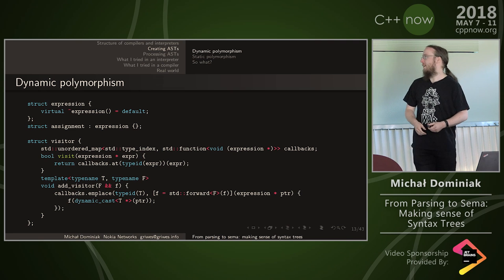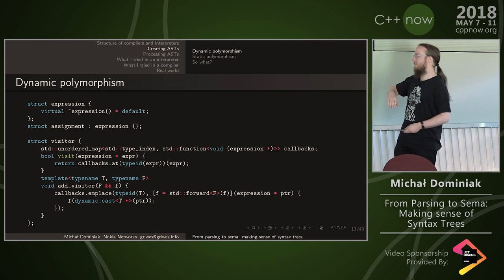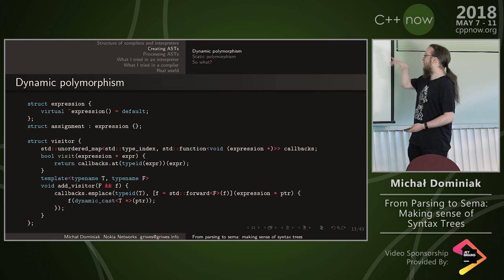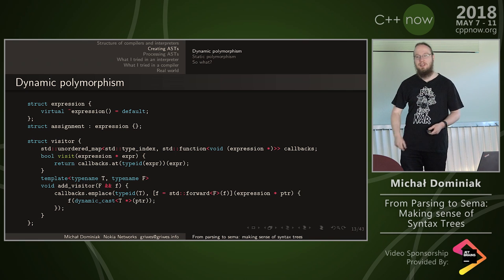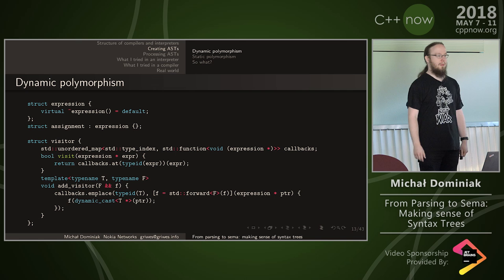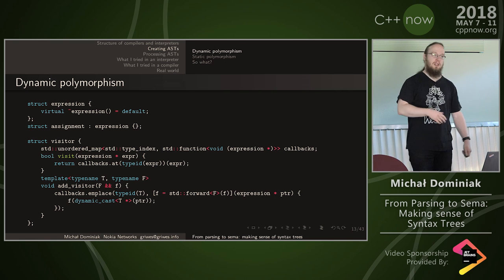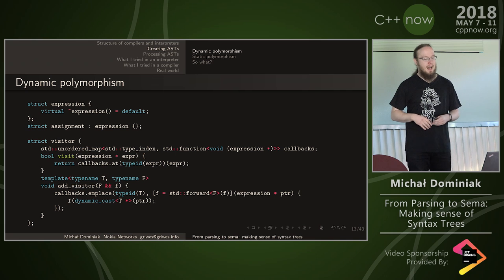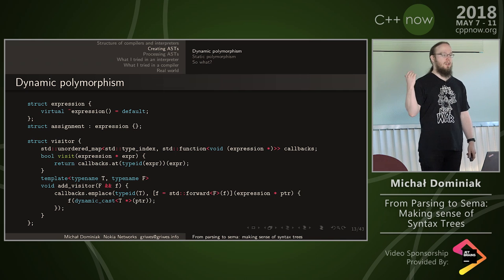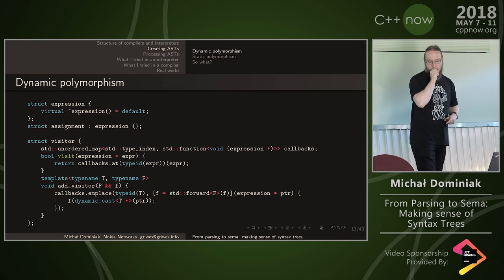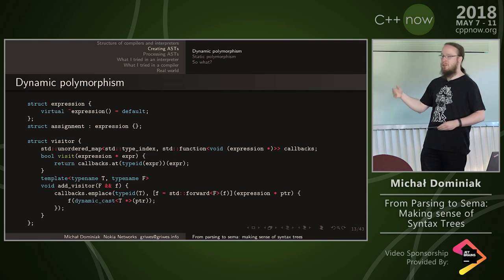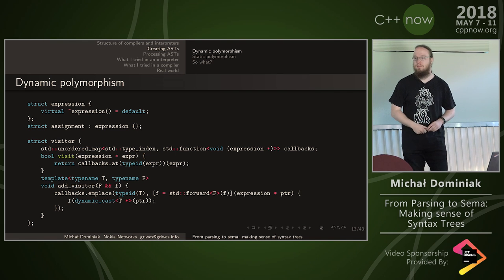You could do something crazy like this. So you don't have to actually completely understand the code. But there is an unordered map of callbacks. And what we do is we register a callback for a specific type ID of a type that we want to visit. And there are some templates to actually wrap the callbacks that we want to have. This is nicer for the user, because the user can just have a set of functions for all the specific types that he cares about. He doesn't have to derive from visitors and override virtual functions and so on. It looks more crazy, though, at least the implementation, right?